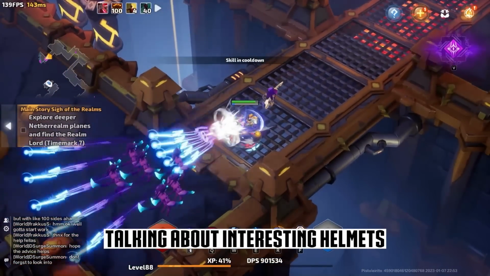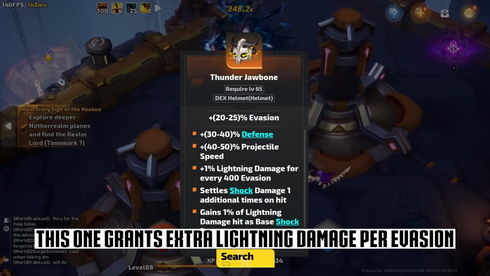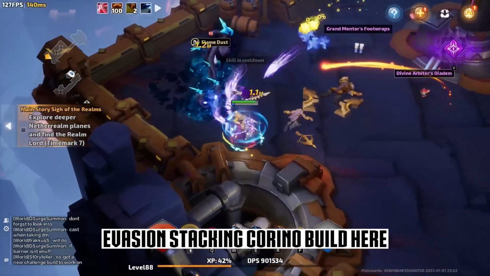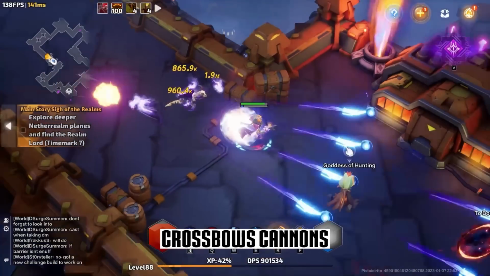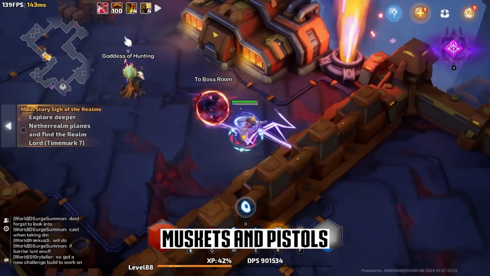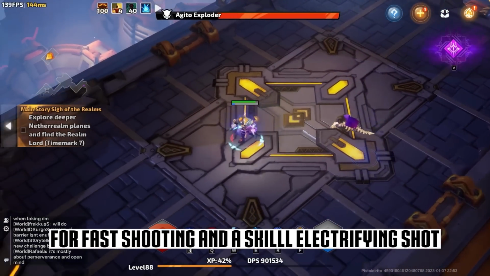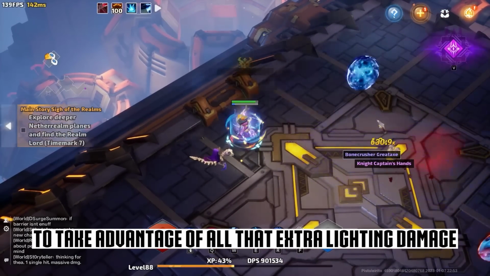Talking about interesting helmets, we also have the Thunder Jawbone. This one grants extra lightning damage per evasion. We're going to use it to make an amazing evasion stacking Carino build. Here in Torchlight, ranger builds can use bows, crossbows, cannons, muskets and pistols. This Carino build uses the wall pistols for fast shooting and the skill Electrifying Shot to take advantage of all that extra lightning damage.